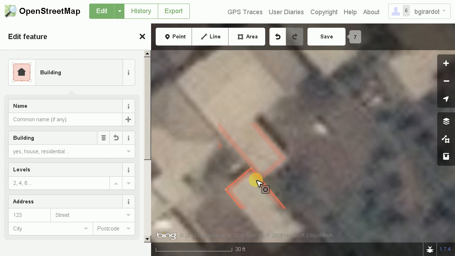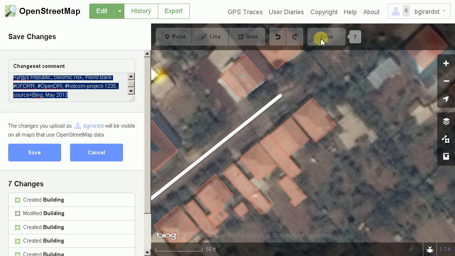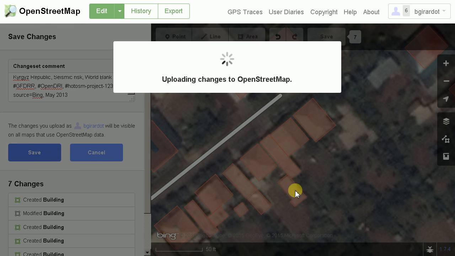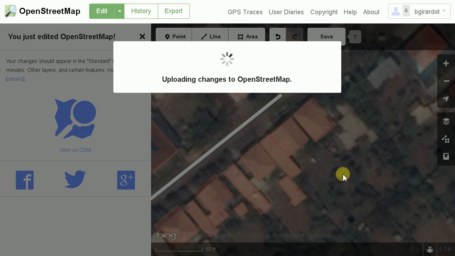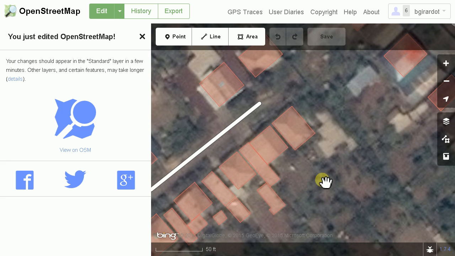And again, I might get a warning about an overlap there. Let's save and see what happens. Nope, no warning. It's perfectly happy with that. That's great. So no warnings. Click on save. That'll upload it to the database. So just do your best. Try and be accurate. It's much better that you're accurate in your mapping than the quantity of mapping that you do.